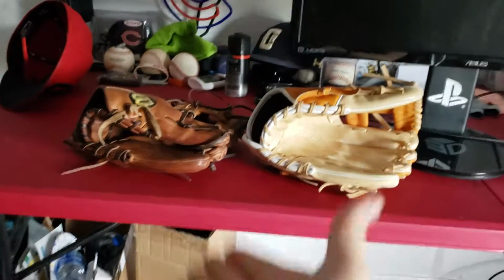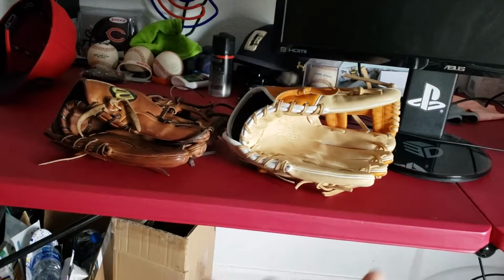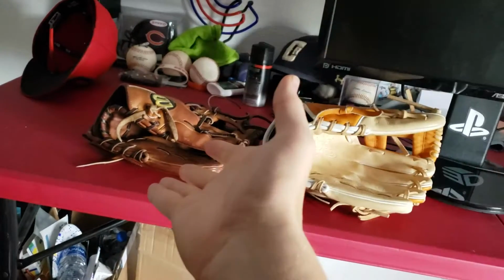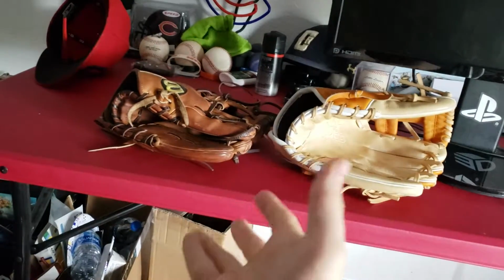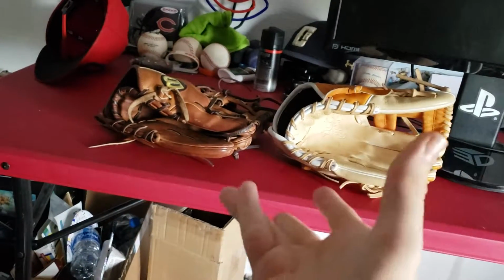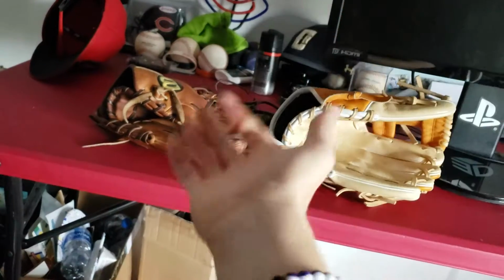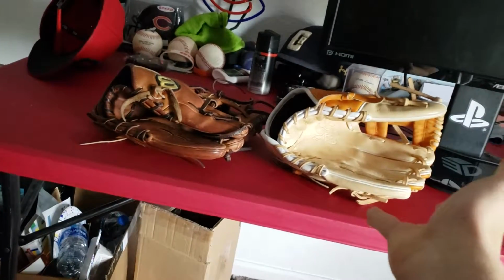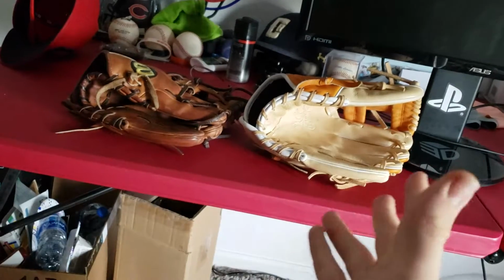But if you're going for a glove that will last you longer and is better quality leather, definitely go with the Rawlings. But if you want a glove that breaks in fast and you want it now, definitely get the Wilson Dustin Pedroia series. It's got decent leather. Not decent, it's got great leather. What am I talking about? I'd say Rawlings wins the leather race, but I'm pretty sure you could get an A2000 with better leather. But for now, I say the Heart of the Hide leather is definitely better quality.